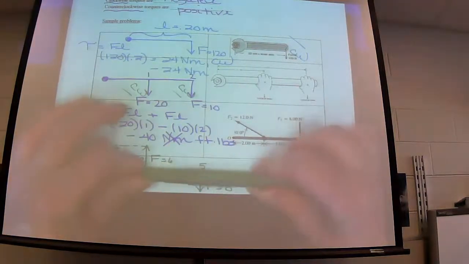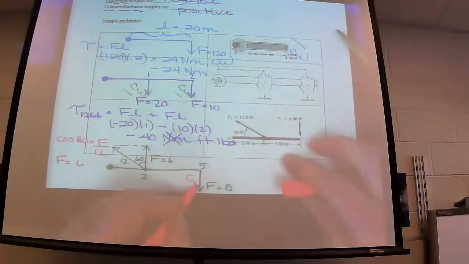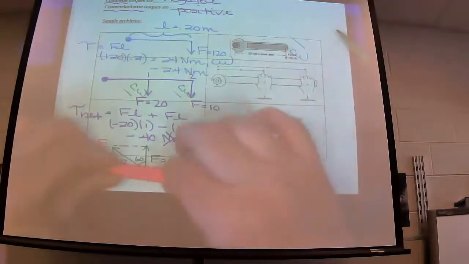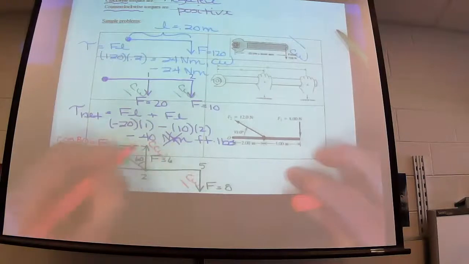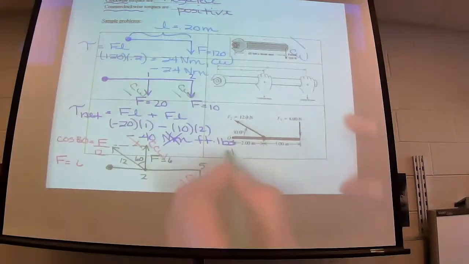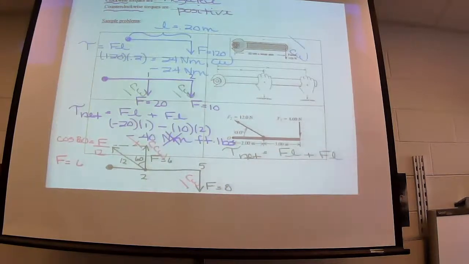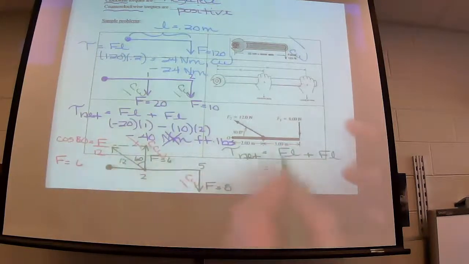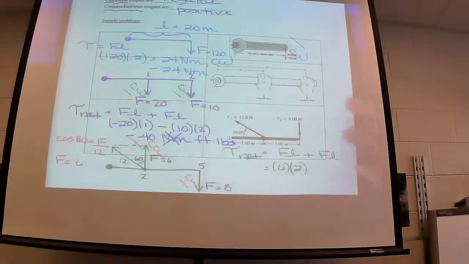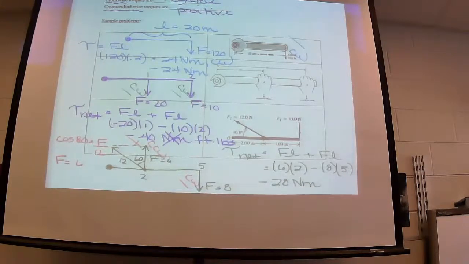Do you notice that this one force is clockwise? He's clockwise. So he's going to be negative. And this force here, if I pull up, would be counterclockwise. So he's going to be positive. So I'm going to do T net is going to be made up of two torques, FL plus FL. I oftentimes do the positive one first. So that would be 6. And his point of application is 2. He is 2 away from the pivot point. This guy is negative, so I'm going to put a minus 8 times, he is 5 away from the pivot point. 12 minus 40 is 28. Negative 28 Newton meters. Or 28 Newton meters clockwise.